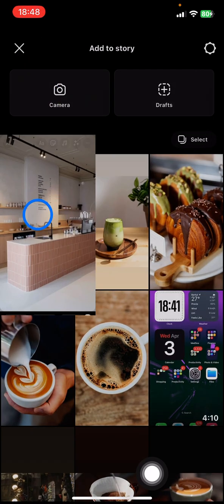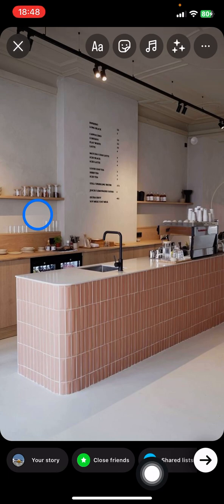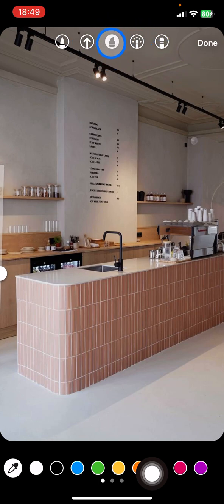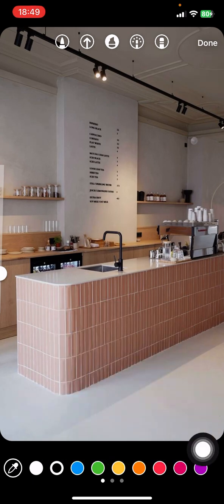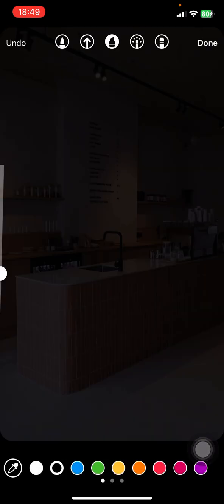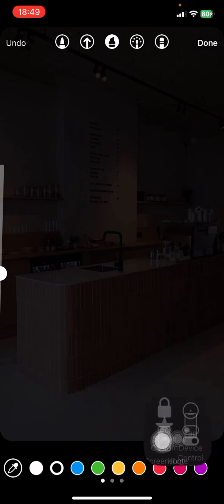and then you just need to pick the picture of your Photoshop here, and we want to make it less bright or with less exposure. So we just need to click these three small dots, click this draw, make sure that you pick the middle pen type here, and then click this black color, and then you just need to click this area and hold it until all of the picture is blocked. Perfect. The next thing you need to do is just click done.